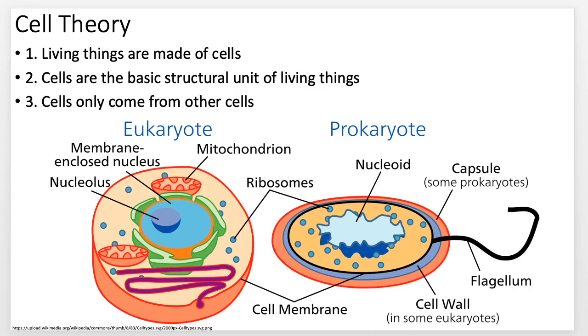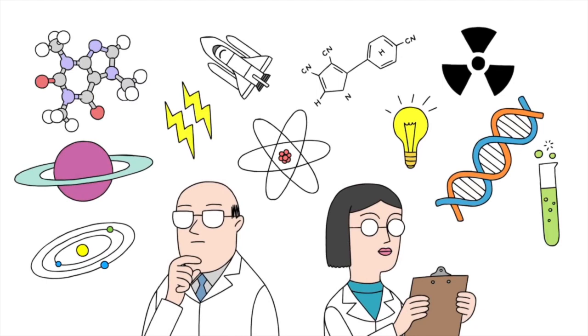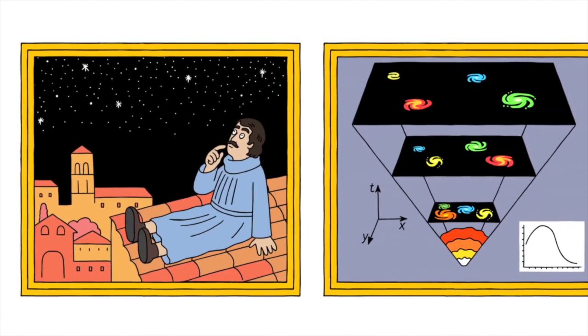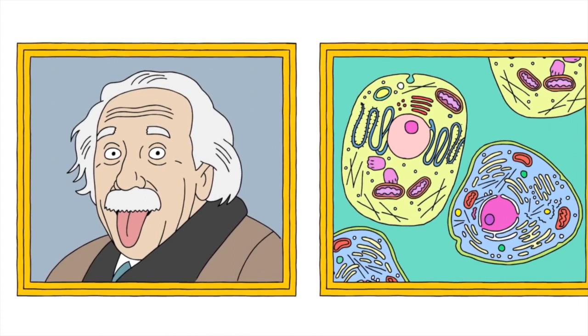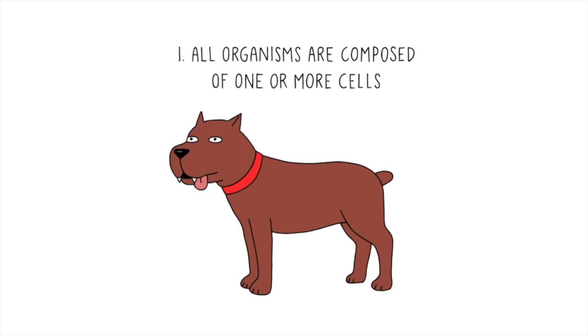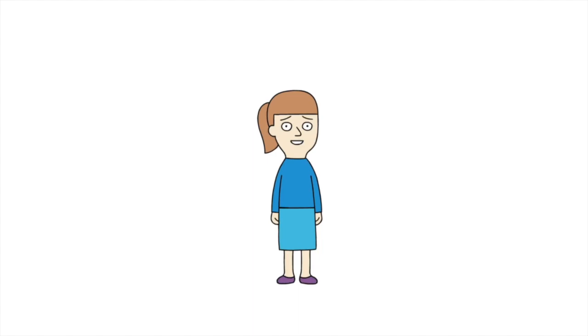important people behind cell theory. One of the great things about science is that when scientists make a discovery, it's not always in a prescribed manner, as in only in a laboratory under strict settings with white lab coats and all sorts of neat science gizmos that go beep. In reality, the events and people involved in some of the major scientific discoveries are as weird and varied as they get. My case in point, the weird history of the cell theory. There are three parts to the cell theory. One, all organisms are composed of one or more cells. Two, the cell is the basic unit of structure and organization in organisms. And three, all cells come from pre-existing cells. To be honest, this all sounds incredibly boring until you dig a little deeper into how the world of microscopic organisms and this theory came to be.